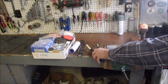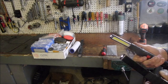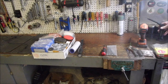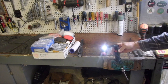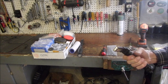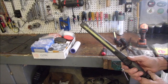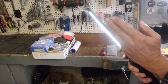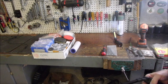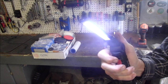Moving on. I bought two lights. I've had these before. I wore them out. These ones have the tilt and the magnet attachment, so you can attach it on the side of something. You know what I mean, right? And they have three adjustments, so they're really nice. They got a hook on the bottom, you can hang them up. I bought this one by mistake. It's actually got a great light in it, but it doesn't have the tilting LED portion. I find this much more useful. I still use this one, but when I need to get right in there and get my camera in on a carburetor inlet or something like that, there you are.